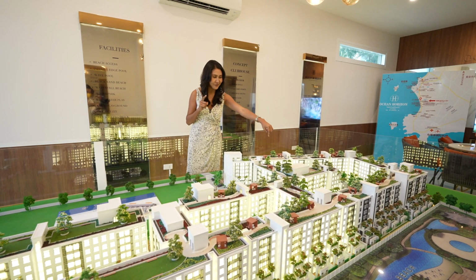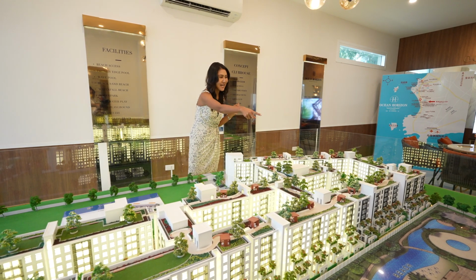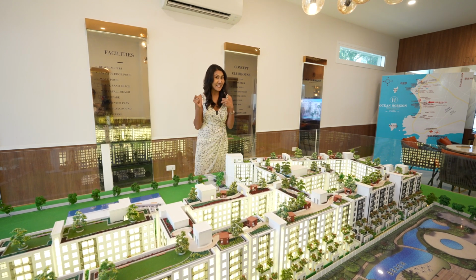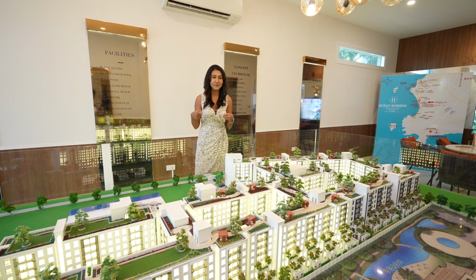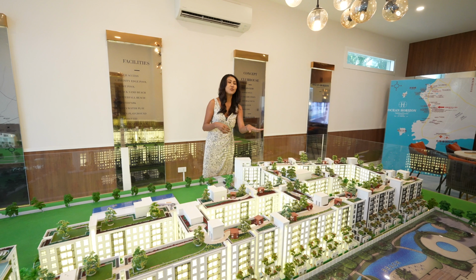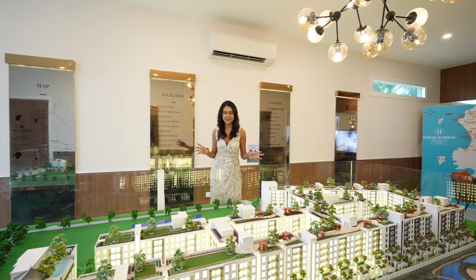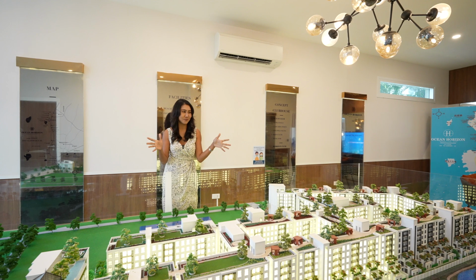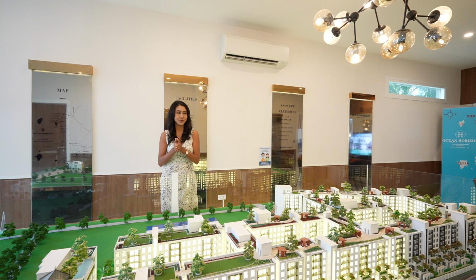A special feature is that they have a jogging track and garden on all the buildings, and they connect together. This is pretty nice because you can have around 1 kilometer for jogging, running, walking, or even cycling. You can bring your bicycle up and cycle up there. It's very nice, or you can enjoy the view up there. You can have a garden on the roof. So this is all of the facilities in the building. It's a lot, it's nice. So if you love to live near the beach in a building with so many facilities, this is probably a good option for you.